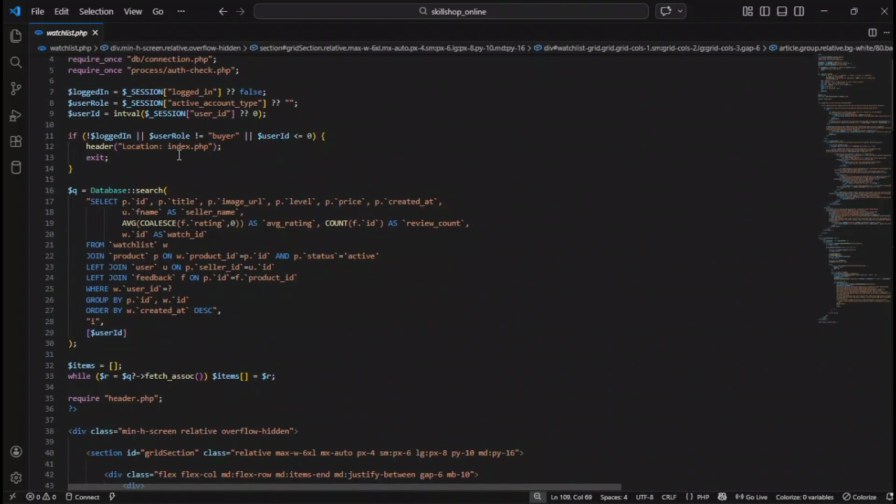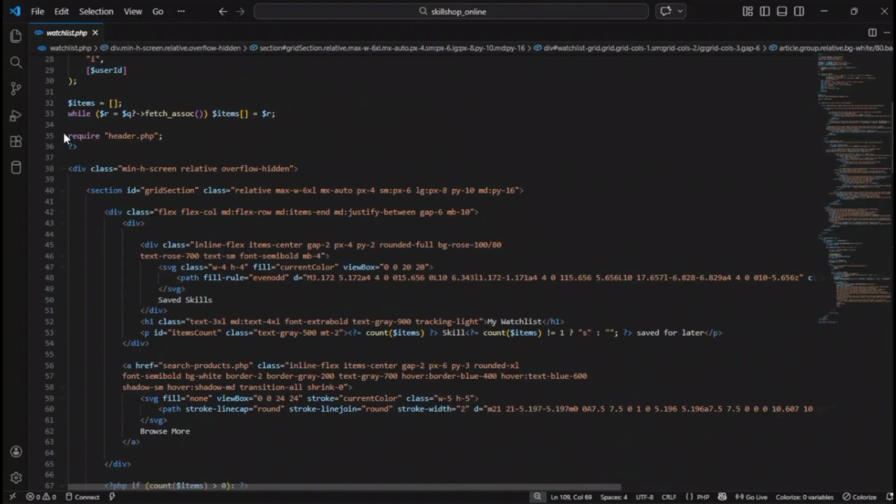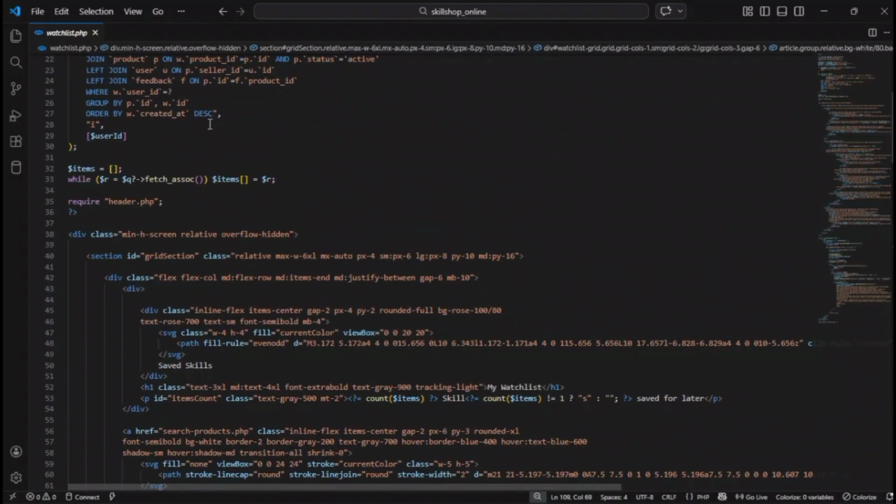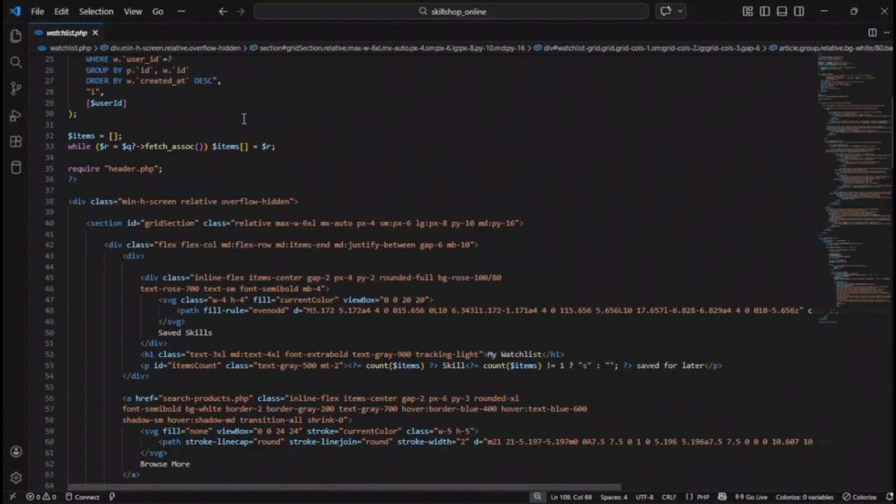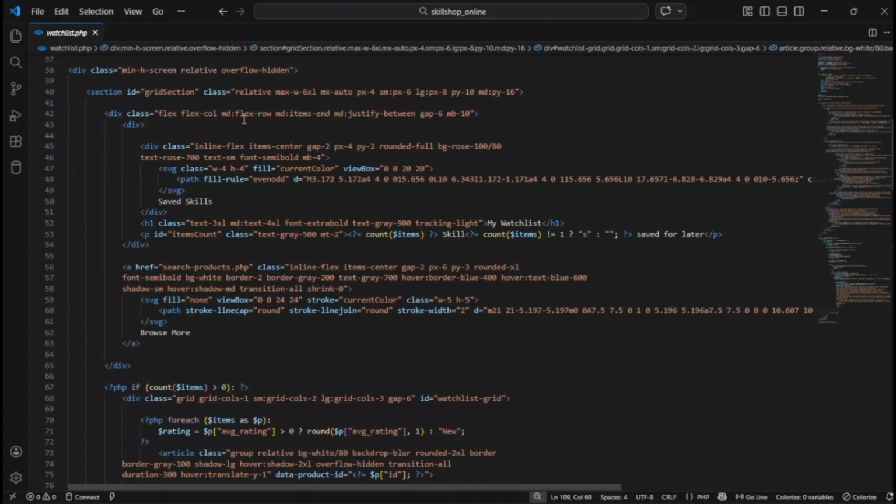And then here we will check if the user is logged in or not, and whether the user is a buyer and whether the user's ID is greater than or equal to 0. If not, they will be sent back to the index.php file. And here we have also required our header.php file. These will be explained later in the next video. Now let's move on to the design.